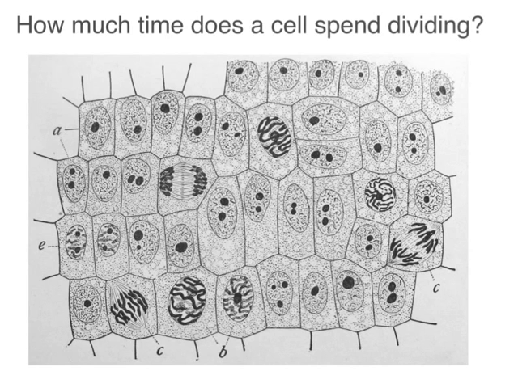Right, so cells do not spend much time dividing. They spend time doing what they're supposed to do, whatever that is. If they're skin cells, they're being skin cells. If they're liver cells, then they're doing liver cell stuff. But they really don't spend a lot of time dividing. The problem becomes if they do spend a lot of time dividing, then they're considered to be cancerous. And that is a discussion for another time.